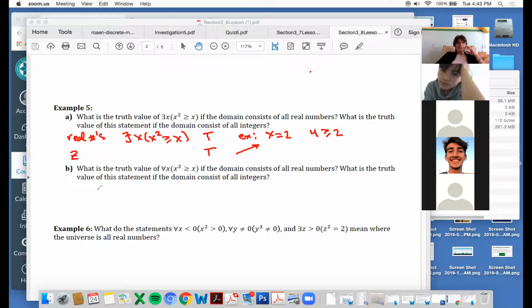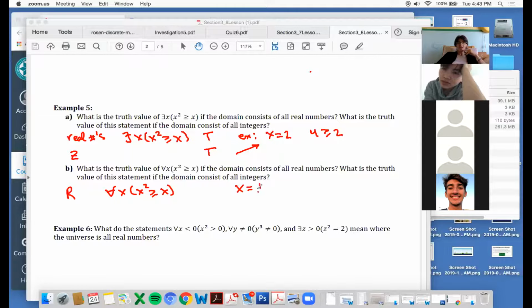All right, what about if I look at the universal statement over the reals? Is this still true if I'm looking at the real numbers? So is that going to hold true for all real numbers x, or can I find a counterexample? What do you think? I think you could find a counterexample. Yeah. So if x is 1 over anything, so 1 over 2, for example.